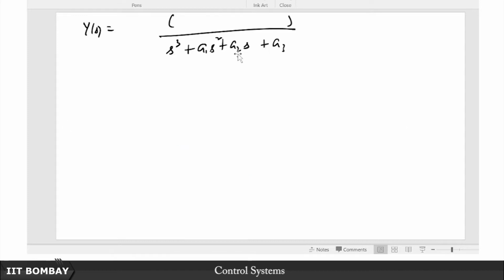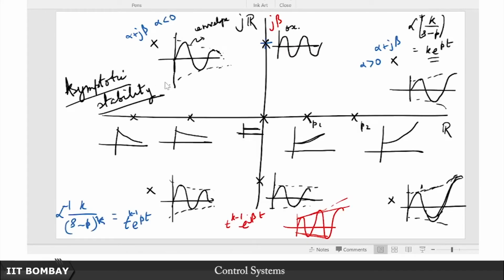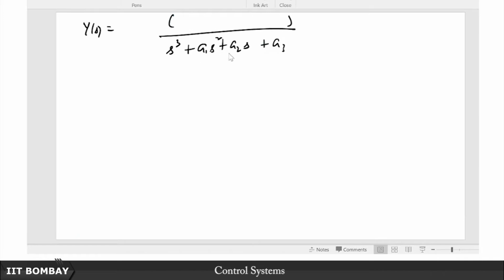So, this will always be a strictly proper polynomial on the numerator. So, the rational function will be a strictly proper rational function. The degree of the numerator polynomial is always strictly less than that of the denominator polynomial, which basically tells you what the poles are. So, therefore, now hearkening back to the slide in the last class, now you can easily see how these correlate to terms like these. You will obviously expand this in partial fractions.